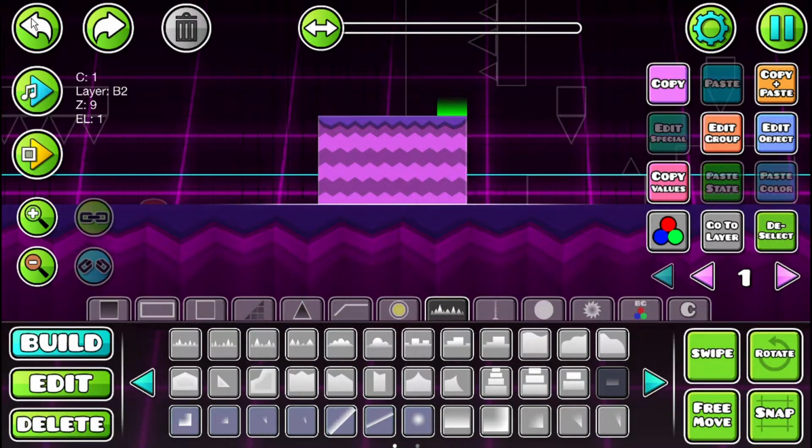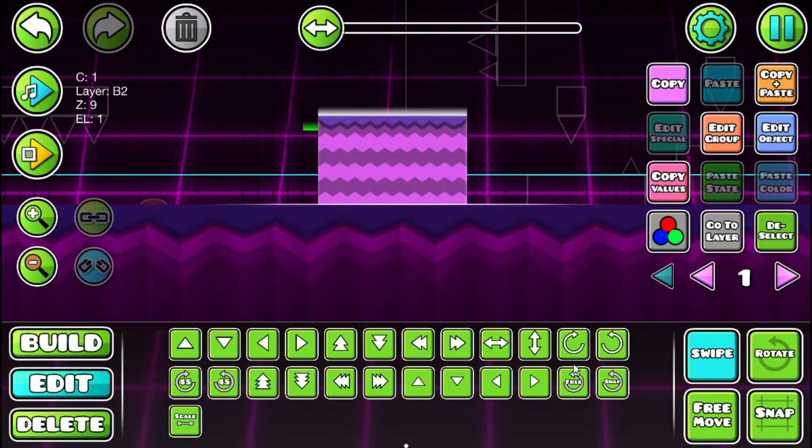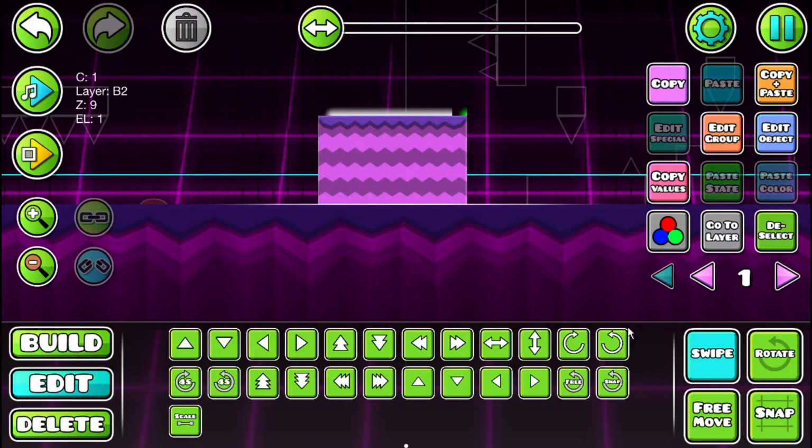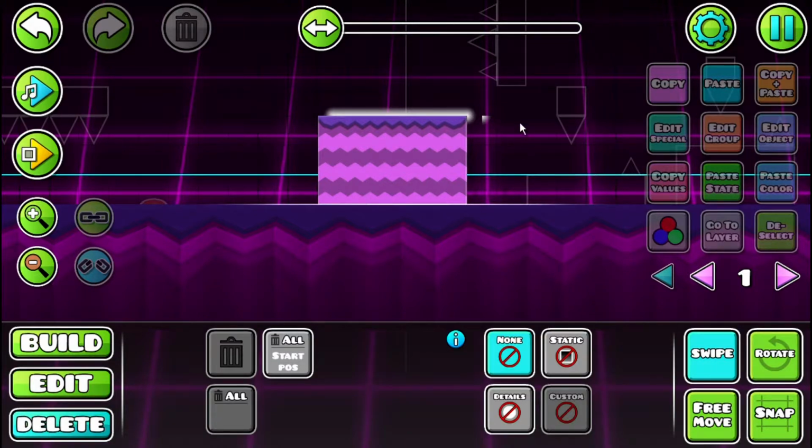For this level, I'm going to use the small ones, mostly because, from what I know, RobTop tends to use the small glows more. And he usually only uses them on the top of the block, or the top of the ground, if you notice. If you play his levels a decent amount of time, you'll know this. So I'm actually going to do this, see how this works. There you go. Like that. That is a good little glow.